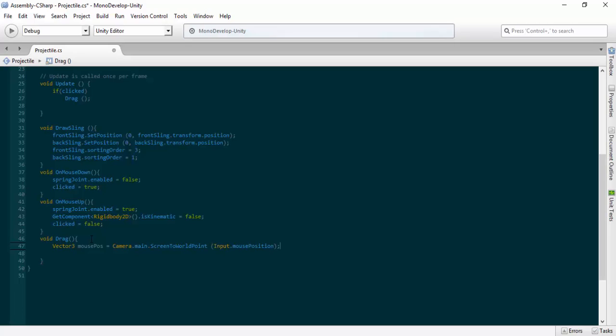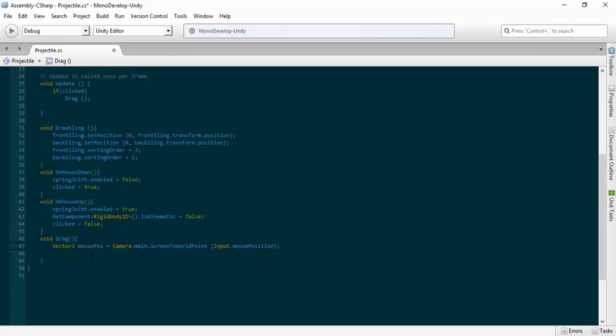So yeah, what I could do, if you wanted to, I could put just videos together explaining the pieces or the parts of C#, like explaining screen to world point, or explaining what a bool is, explaining variables, different functions, all sorts of things. You know, I could put a series together just on that. So back to what this is though.